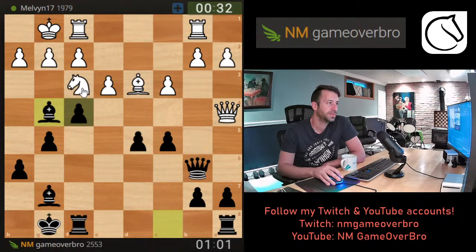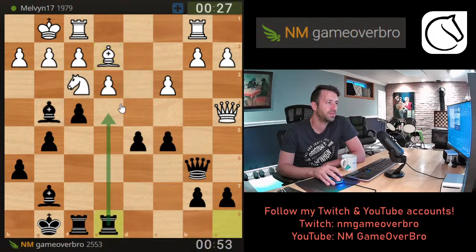Trying to take. If the knight goes back, maybe then I'll play c4. Or the knight goes back. Yeah, I probably would have played c4. Okay, so still no threats. Let's just play rook here. Maybe follow up with rook here.